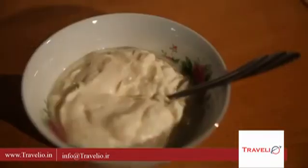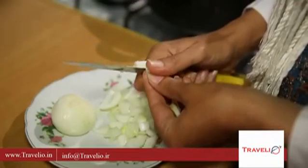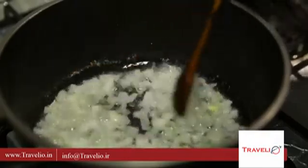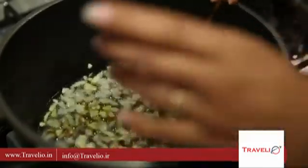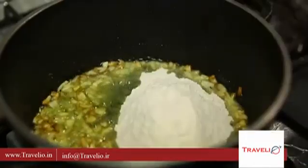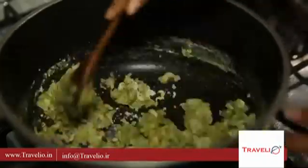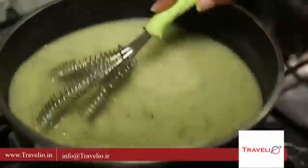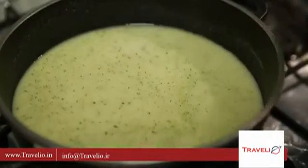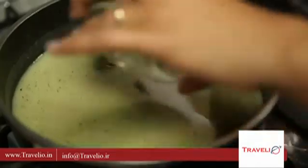Anyone asking for healthy and fast food? Yes, that's available too, and it's called kalejoush. Heat up some oil to fry the diced onions and garlic over medium heat until they're golden. Then add chopped mint, turmeric, salt and pepper to the pot and stir. Next, add kashk, which is a whey-like fermented dairy product, to the pot and stir thoroughly until you have an even mix. Add a cup of water and allow it to simmer for 10 to 15 minutes over low heat, and it's done.